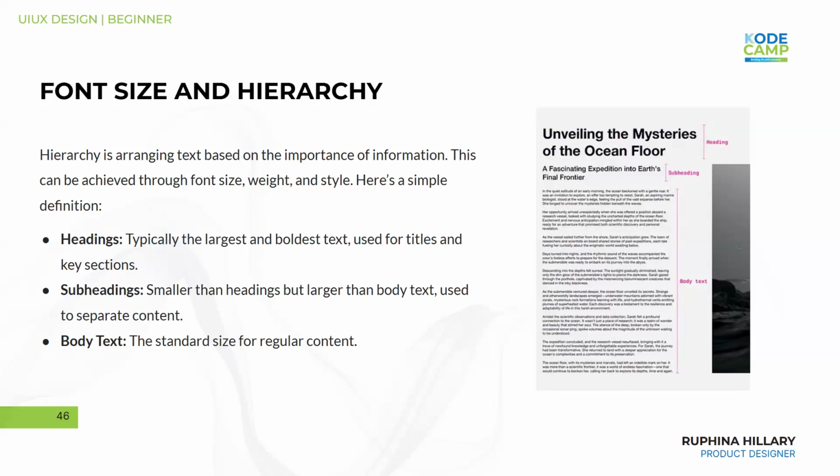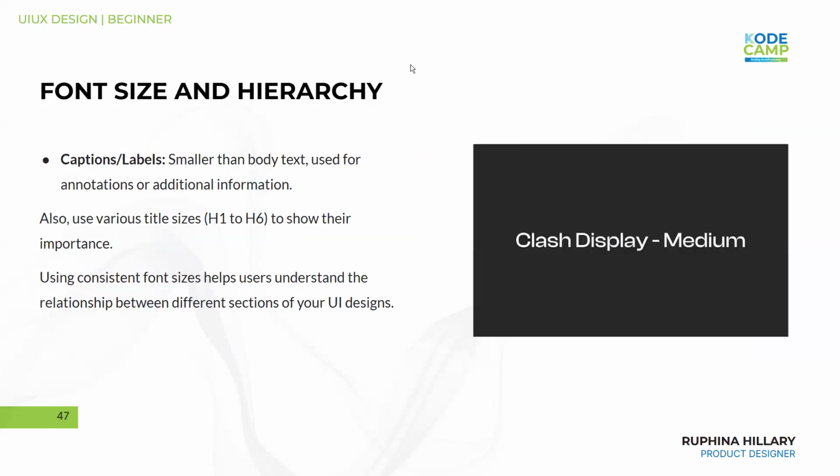If you're talking about websites and all those fancy things, you might implement a serif in it, but you have to be careful and you have to know your onions with typography to select one that is readable and legible. But for your heading text, this is where you can do the magic and test other typefaces. Okay. So we also have the captions and the labels. Captions and labels are smaller than the body text and used for annotations or additional information.